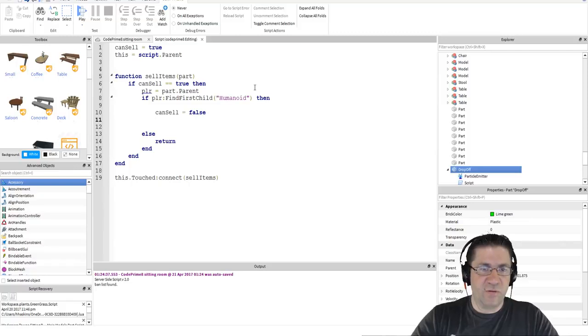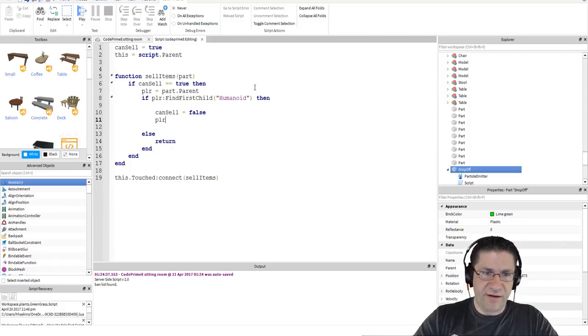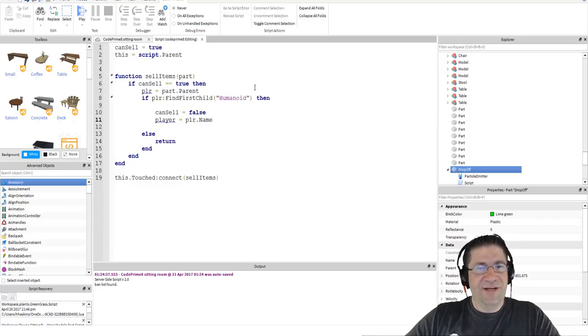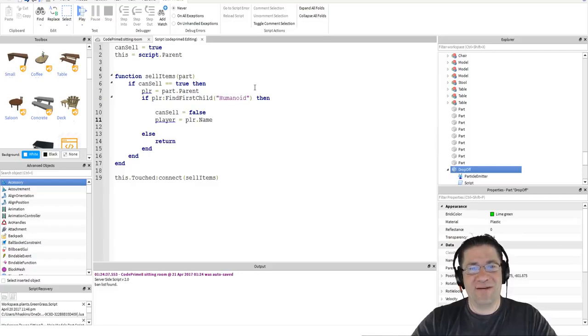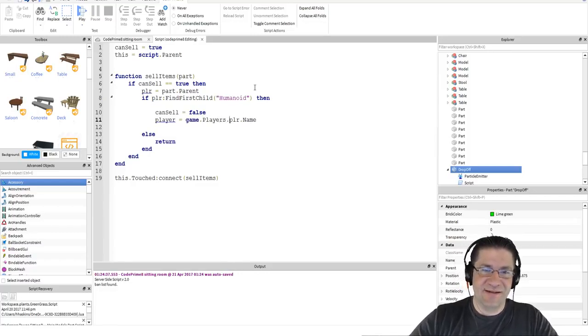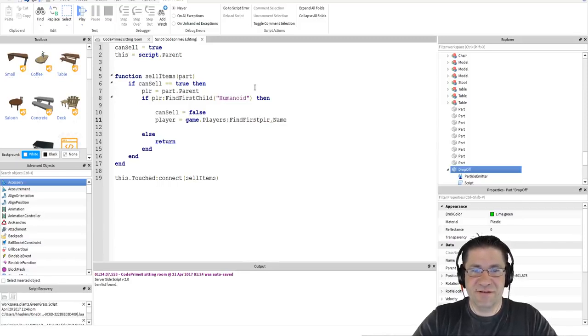So let's look for PLR is going to equal PLR, no. Player is going to equal PLR dot name. No, wow, I am way off tonight. Game dot players find first child.